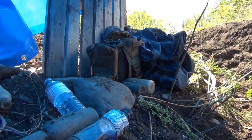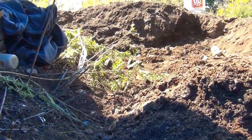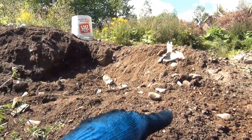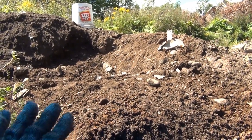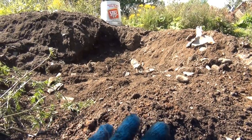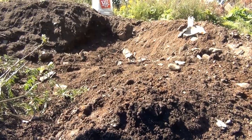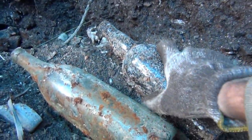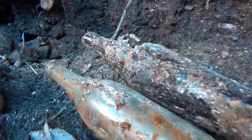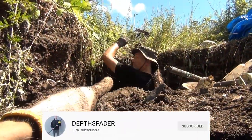Well, guys, it's a bit of a time jump from when we were here last time. We were here about probably 3 days ago now. The hole we were digging in last is actually that right there. We've backfilled it all, there was a collapse and whatnot, so all that has been dug out. Found a lot of cool stuff. So this is kind of in the future, I guess. We found a ton of cool stuff and videos to come, so stay tuned for that. So today, so far we've pulled out just some liquor bottles and whatnot, nothing too crazy, but they have nice applied tops to them. We are again with Brad. He's over there digging out his hole again, so we're with him today again.